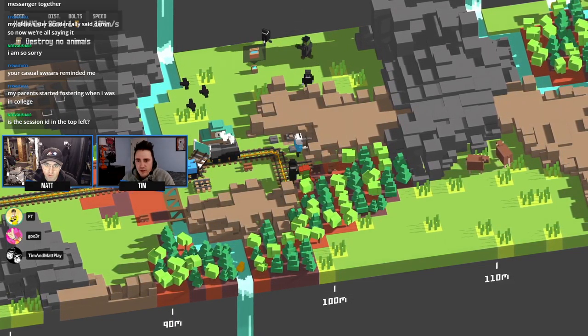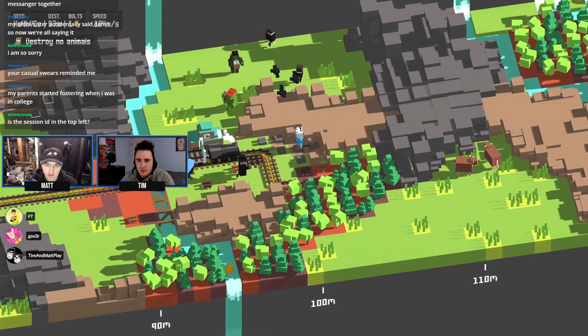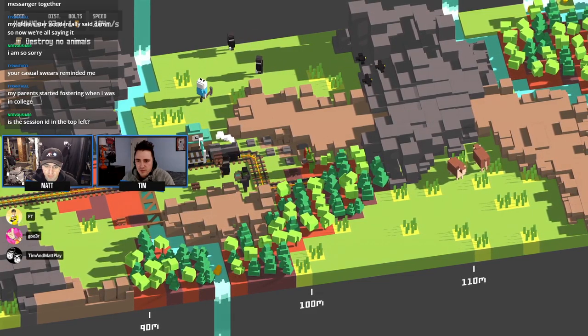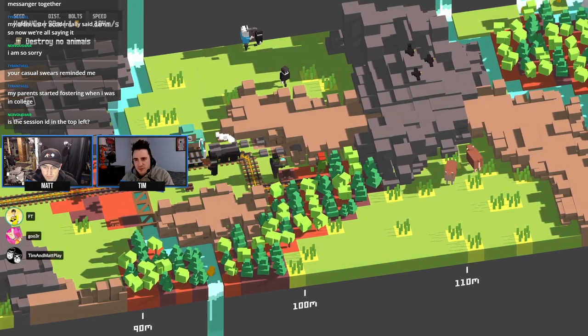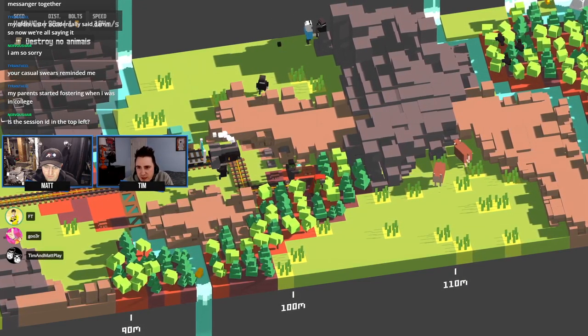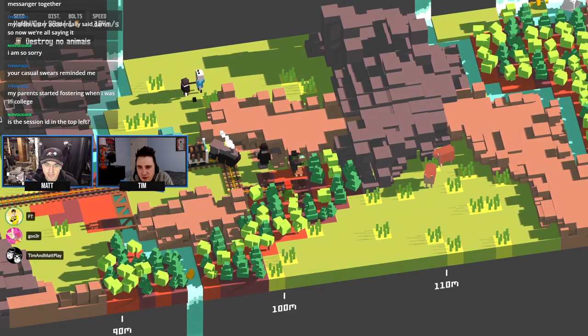I need a weapon for these robbers. Wait. The bucket. I got it. Oh, no. Oh, okay. It's fine. I'm through. Yeah, there's a path through. It's not. Well, Nervous Hair took our pickaxe. Oh, fantastic. Nervous Hair, you're going to have to dig your way through to us.